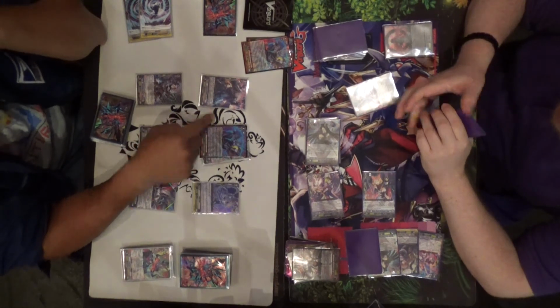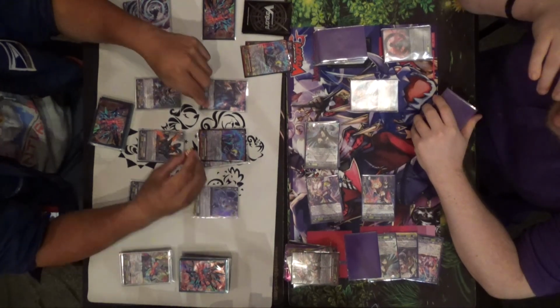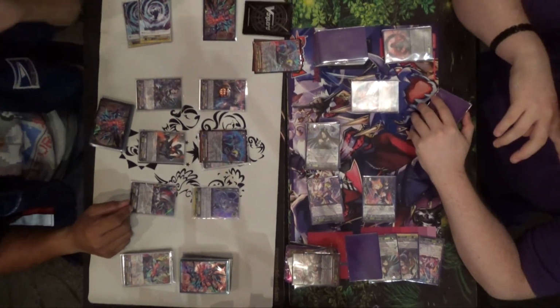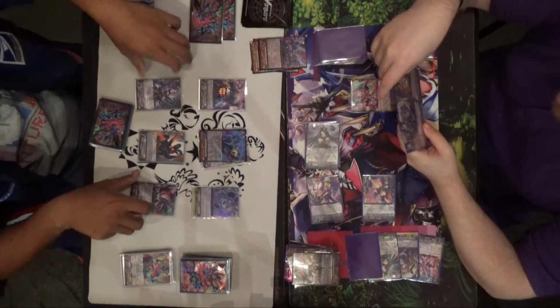Activate the effect of Grozny. If I call him, and one or zeros appear in my field, he gets plus three, right? So he gets plus six now. Okay. Activate the effect of Doom. Attack him plus one. It's over.